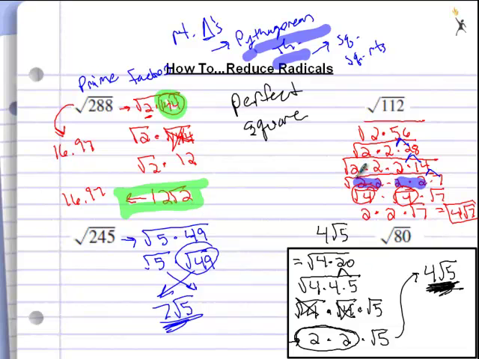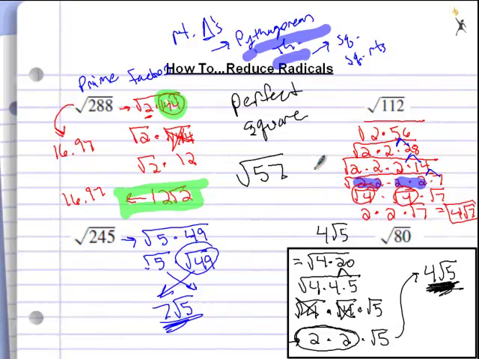Now, there's one thing I'm going to say before we actually look at your homework tonight. There are times when your number cannot be reduced. There are times when you get a number into the radical that cannot be reduced. And I'll give you an example. The square root of 57. One number off is 56 and one number off is 58. 56 can be reduced, 58 can be reduced. But the square root of 57 is a prime number. Nothing goes into it except 1 and 57.